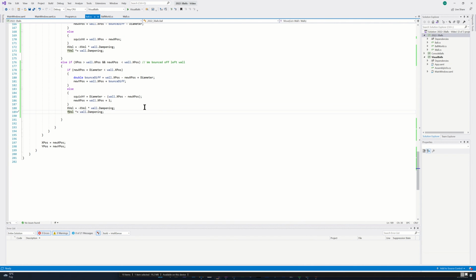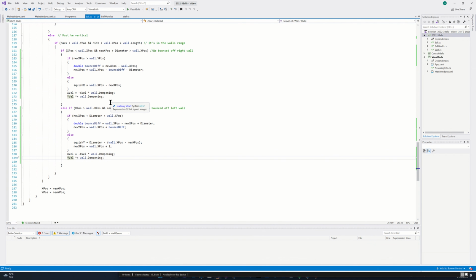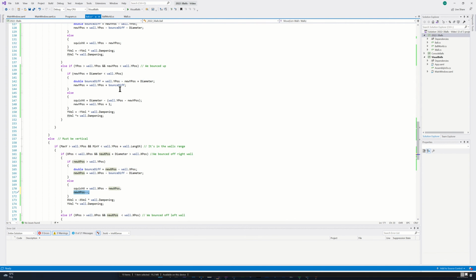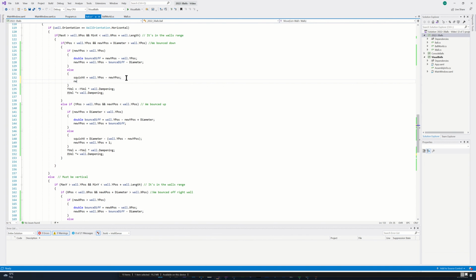I didn't change the position, but I knew I needed to change the position here. So the new X position is just going to be the new X position plus, no, minus. I can just do minus minus because I just want it to decrement so that it stands one off the wall. I think that should do it. And similarly up here, new X position minus minus. Hopefully that will stop that slow contraction of the ball.